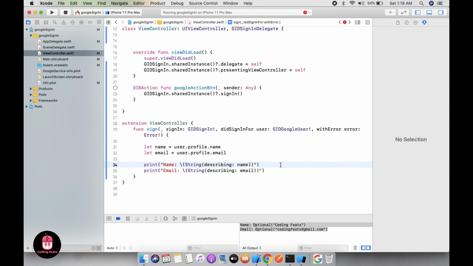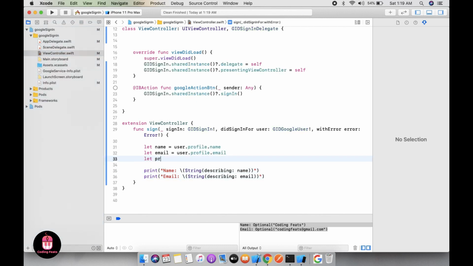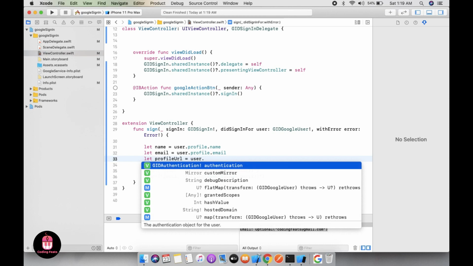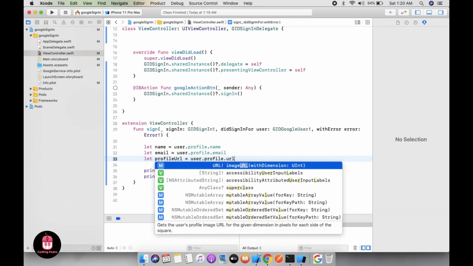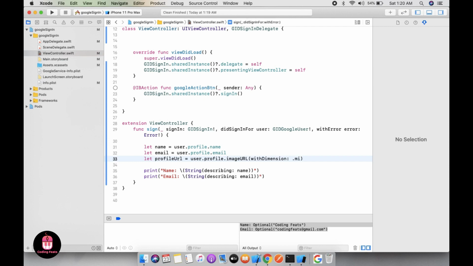Now we can print it on our screen. Let profile URL equals to user dot profile dot image URL dot minimum dimension. You can just copy and we can just populate on our screen.